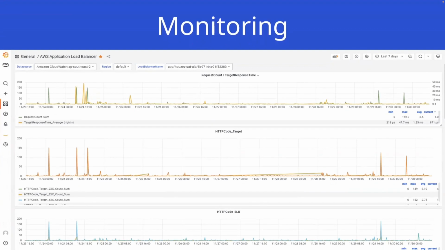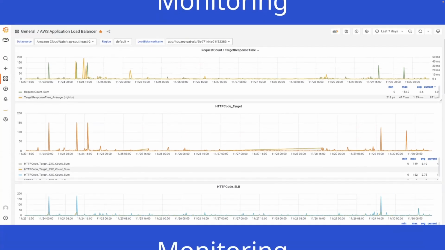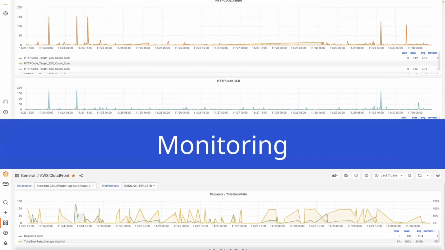I'm going to talk about monitoring. We use CloudWatch to get the metrics and to export the data source from AWS throughout the CI/CD in the front and the back end, and visualize them in AWS Grafana. These are some screenshots of our project. This metric shows the load balancer, where we monitor the average response time and the count of the requests.